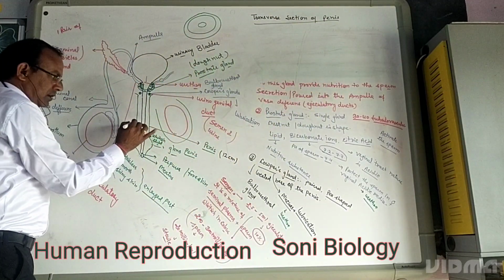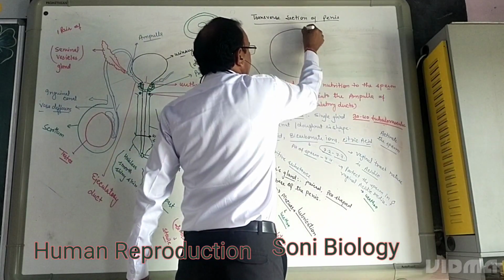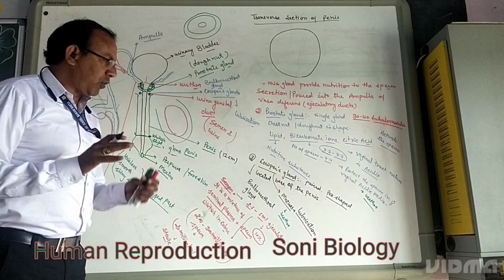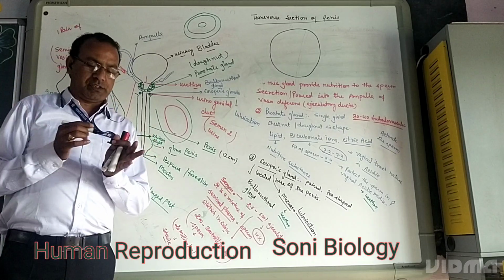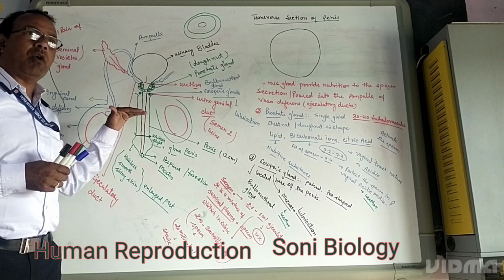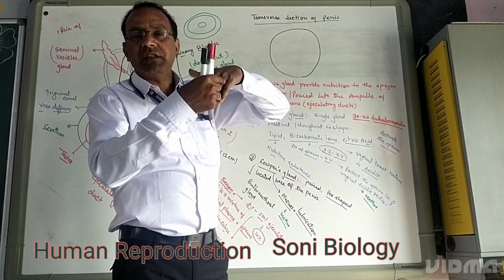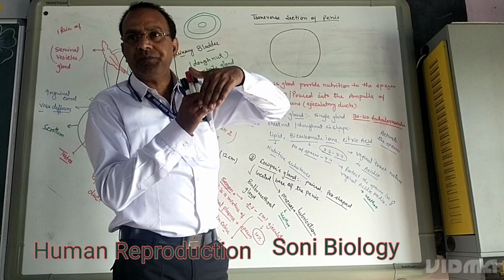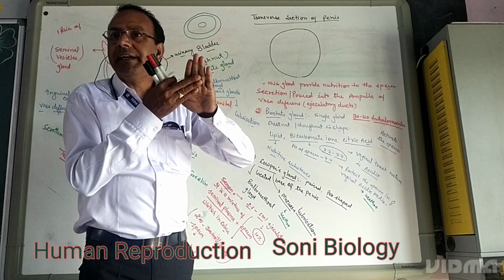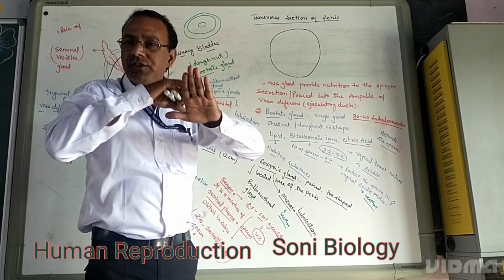If we cut the penis from here, we can see that it consists of some structures. Before the copulation process, there is no erectness present in the penis. At this time, without erectness, the penis lies limp here. In the limp state, this is the anterior part and this one is the posterior. But at the time of erection, this part becomes anterior and this becomes posterior. So we can show the structure of erectile nature.